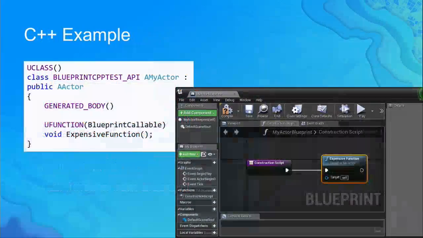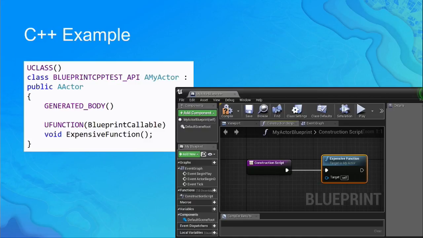How it works is that when you create such an actor, here for example I create my actor derived from this class, then I can use this in the blueprint and put it all together there.